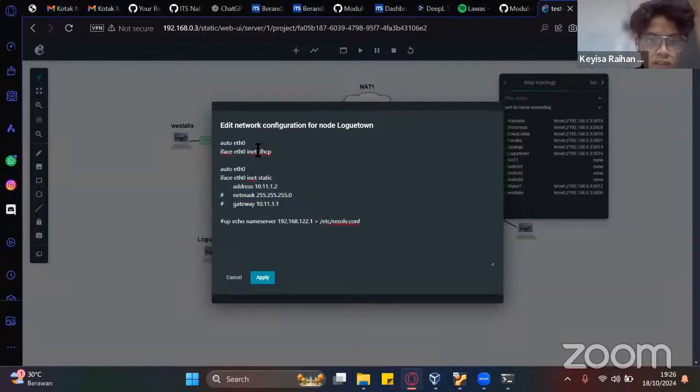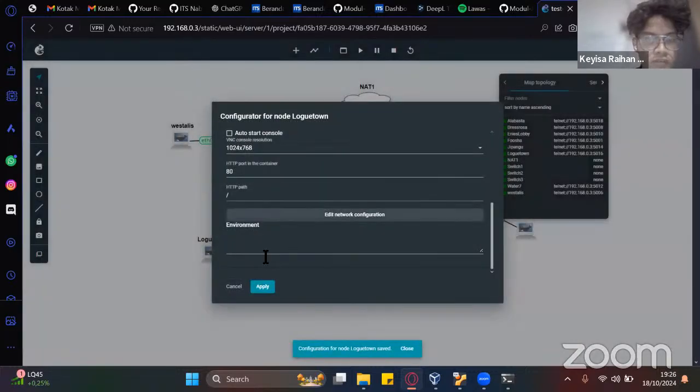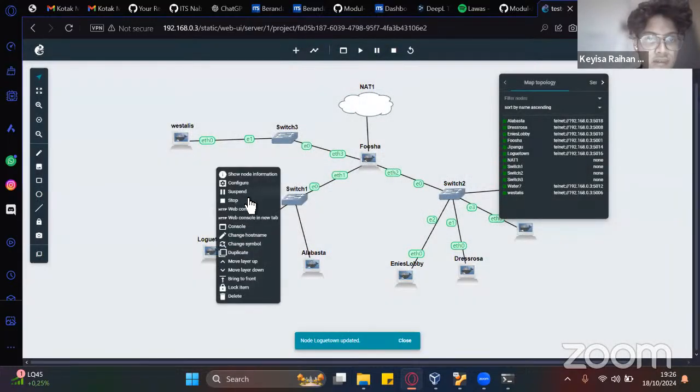Maybe I'll show the differences between using DHCP and not. We're going to apply this, then we stop and start.